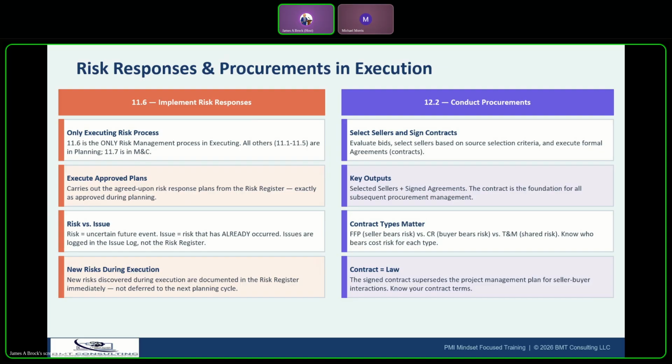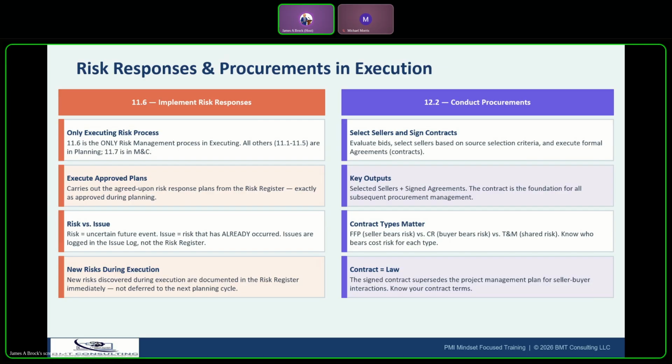In the planning process, you're trying to identify as many risks, both threats and opportunities, as possible, and you're going to come up with a risk response plan on how to deal with those if they end up becoming a thing. When they become a thing, whether it is a threat or an opportunity, they then become an issue.